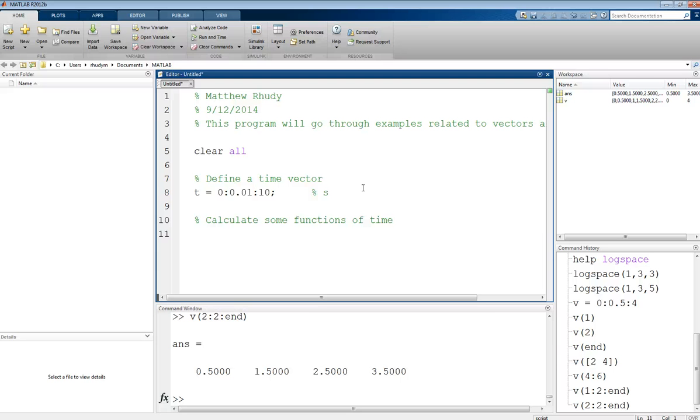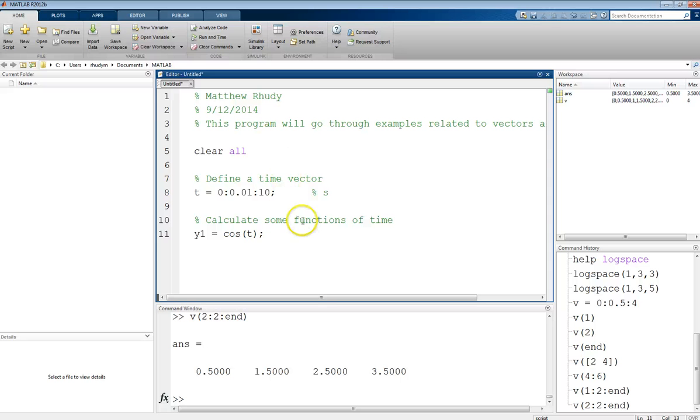So first, we're going to do some different examples. I'll call this first one y1 and do the cosine of time. The way this works is just like you would do for a scalar, you can pass that argument into the cosine function. MATLAB functions are well equipped to handle vectors. So what will happen when we do this command is it will take the values of time and evaluate the cosine at every component in that vector.